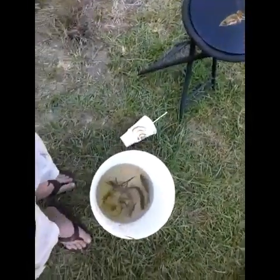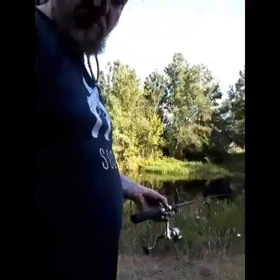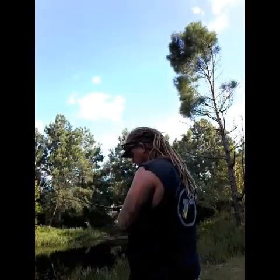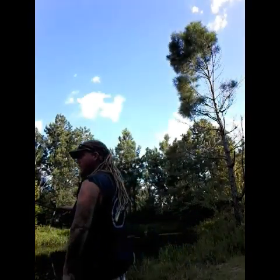Well, we haven't had any luck with the bass, but got a few brim and a shiner in there with some worms. So right now, I'm basically just doing some bait fishing since all my fish died last night. You know, if a fish dies, you gotta replace it or something like that, they say. I don't know. I just want to catfish. It might stay like that. We'll see.